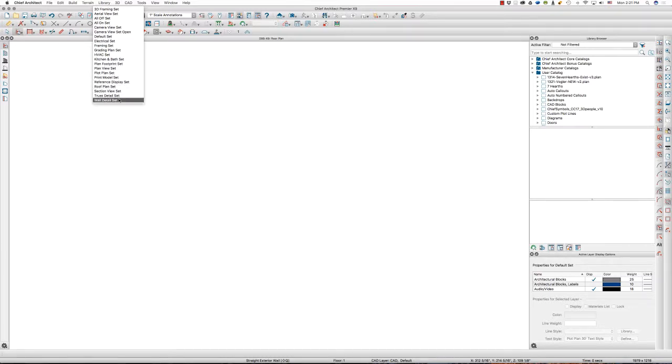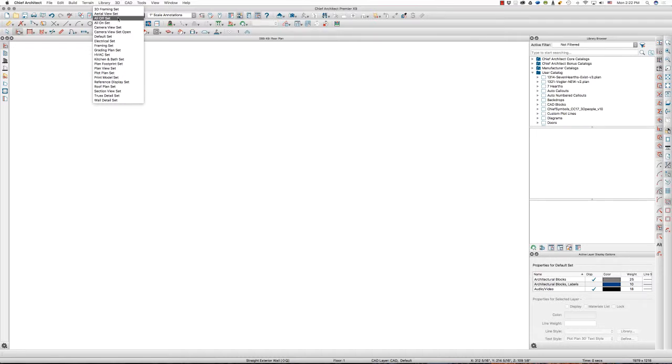Wall detail set isn't necessarily part of plan unless you send a wall detail set to the plan. Grading plan set, I don't use that, though you could use that, I suppose, in your final set. Camera view sets for sure are not part of what goes into the final sets.